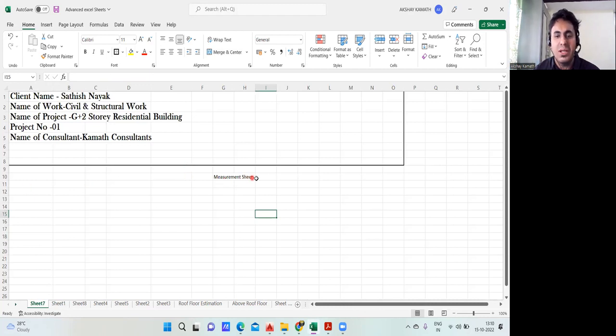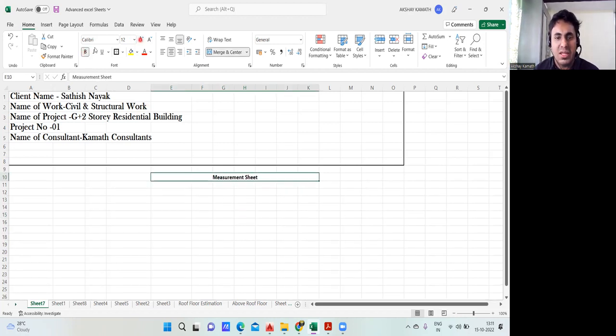If you want to make this bold, see, now it's not looking good, is it? What I can do is merge this many cells. I selected that. I'll go to this option called merge and center. Now what has happened? This entire row has become one single row. I mean, this entire thing has become one single column. Now I'll select that. I can make it bold. I can increase the size of that.